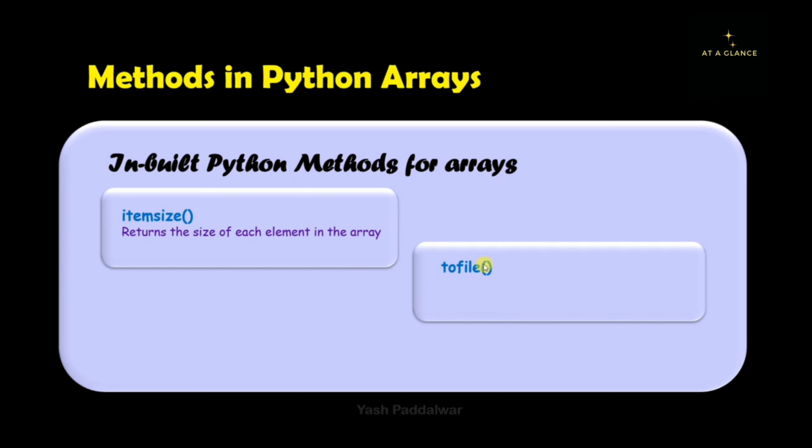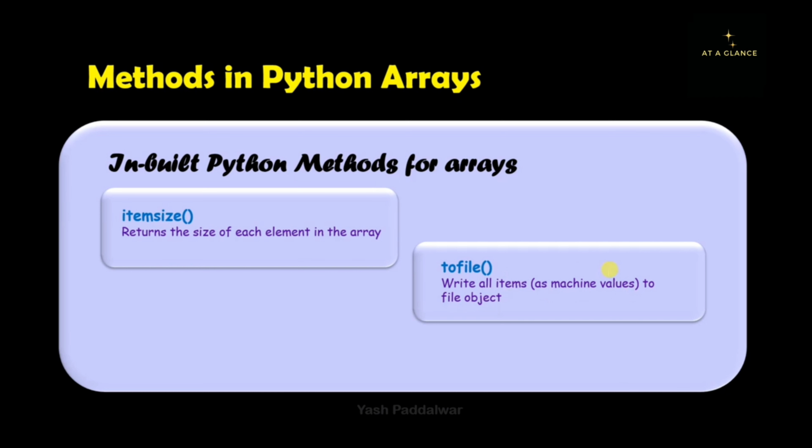So now let's have a look at what this particular method does. You can see that it writes all the elements to the file object in Python as machine values. So it is going to convert the elements inside the array into machine values, for example binary or any other type, and it is going to store it inside the file object. So it is going to become convenient for you to store that particular array in some other format. So let's have a look at how we can implement this in Python.